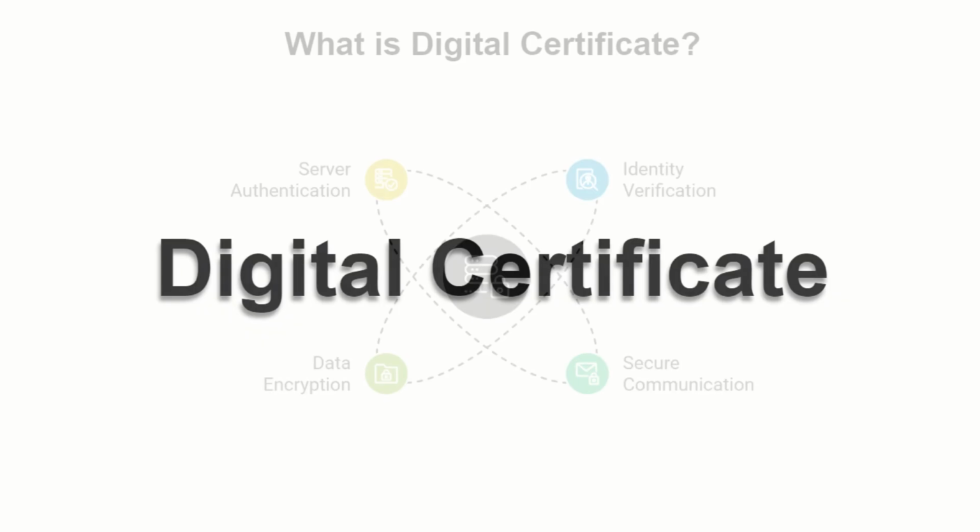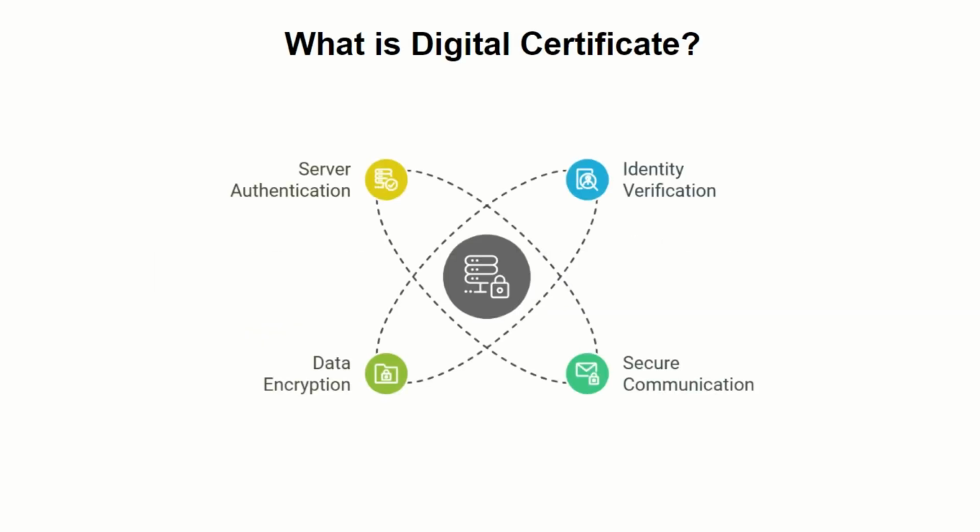A digital certificate is like an online ID card that proves a website or a person is who they say they are. A digital certificate is used to establish the identity of the application, ensuring secure communication such as over HTTPS and verifying that the application or its server is legitimate. It helps encrypt data, authenticate the identity of the server, and secure communication channels.